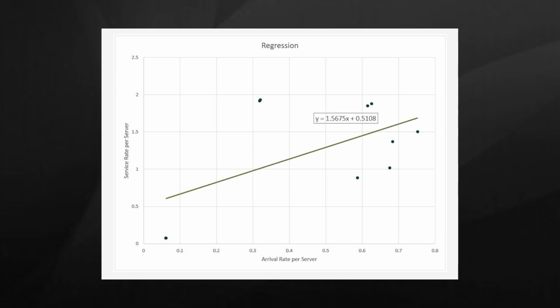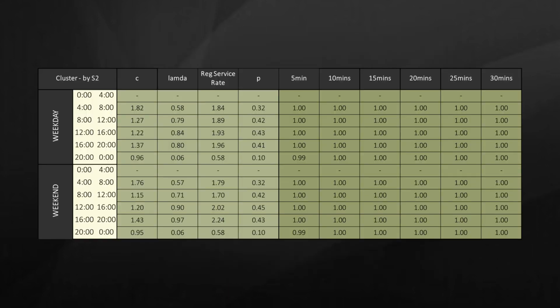We can see further why our regression is not necessarily accurate when looking at our service rate, estimates, and performance levels. Here we take our regression parameters and estimate our service rate with regard to our regression, and we calculate the corresponding level curves, the performance rates. We see from our table that our performance levels are very high for each cluster. We see that according to this table, performance levels are very close to 100% for each cluster and time slot.